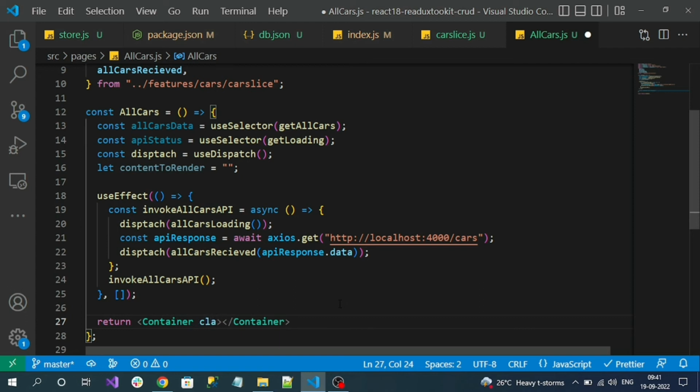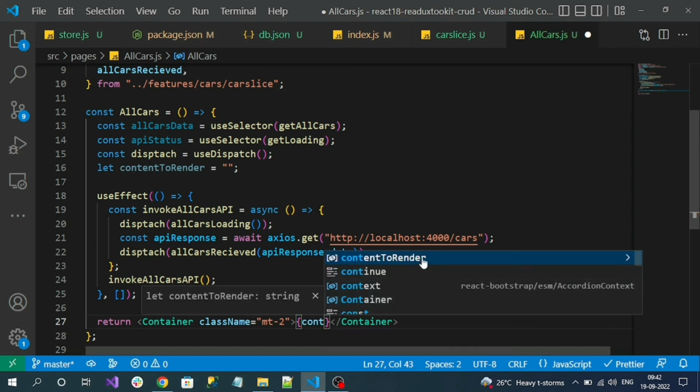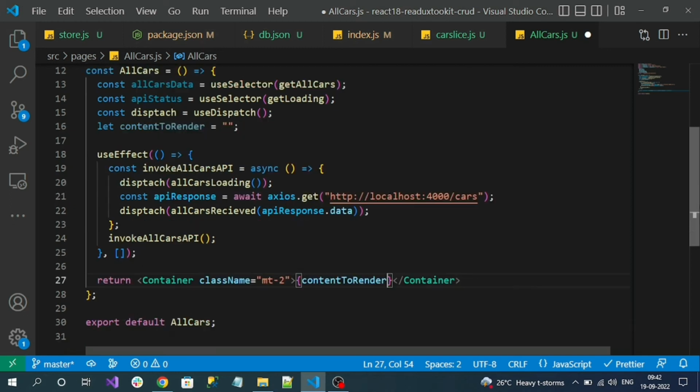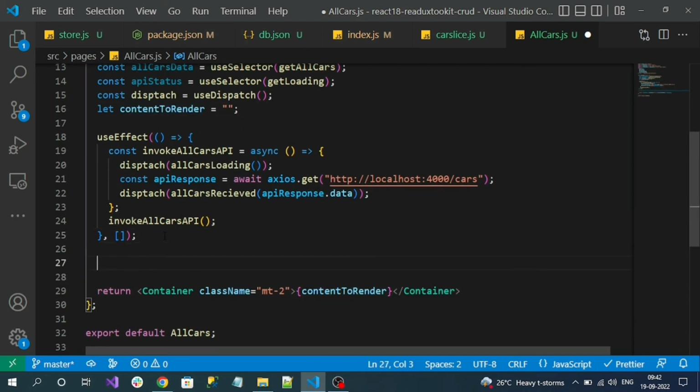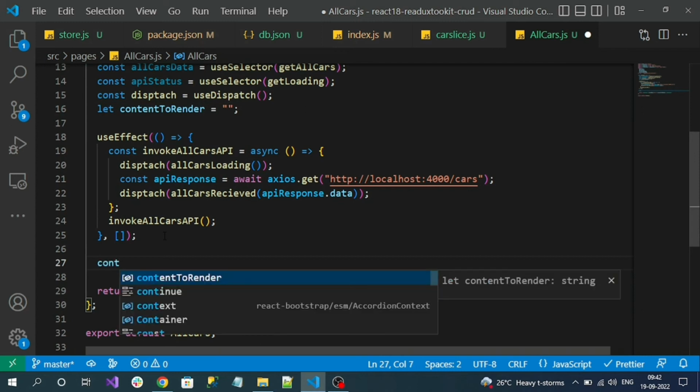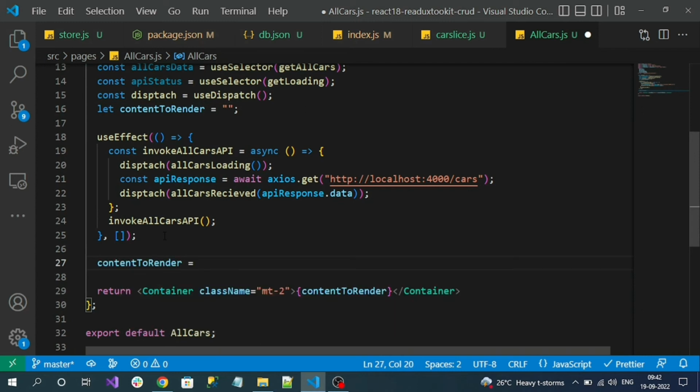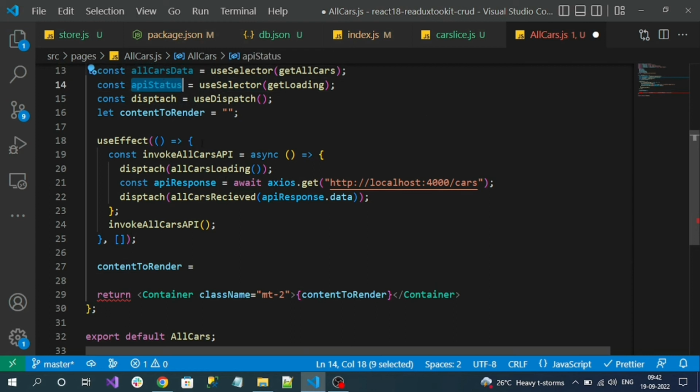Some class, a margin top. And here I want to pass that content to render. So why am I creating this content to render? I am dynamically pushing the JSX code into this variable. Okay. So now here I will assign content to render based on the API status variable.